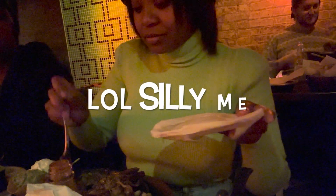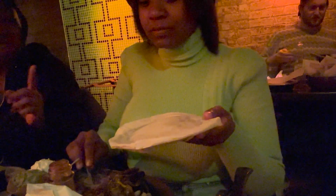Damn, y'all mad? The fajita. Y'all mad? I'm gonna give it a try. No, no, no, no. I'm doing it wrong? Yes. What do you mean open it? Turn it over. Oh, I'm about to eat it with the paper on it, guys. Oh my god. Yo.